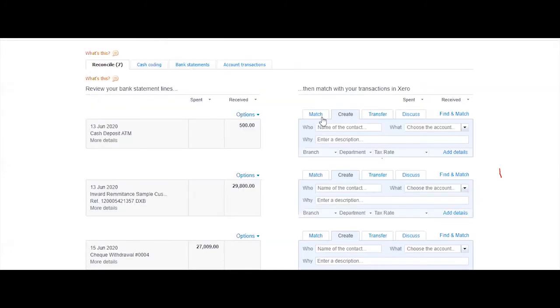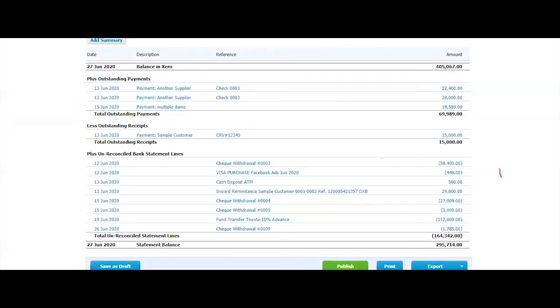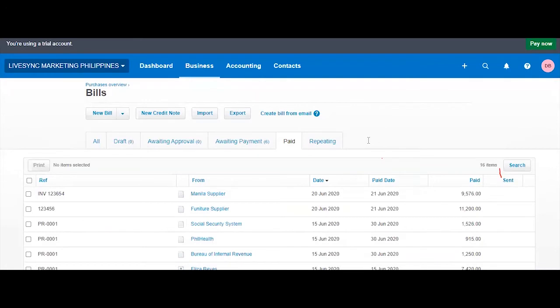So there is an unusual cash deposit. I would directly record this as unknown customer. And then I would say other income. So I'm doing now the direct entry method, number 4 method already, where I can code directly side by side during my bank reconciliation process.